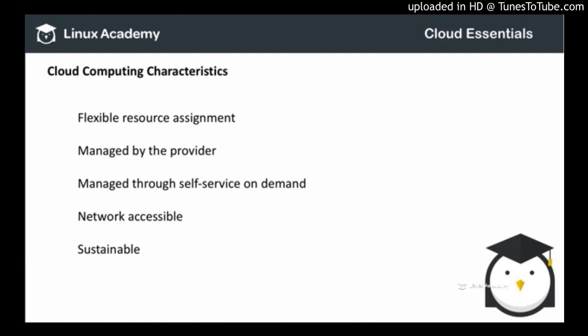So, in cloud computing, we also need to understand what a data center is. A data center is a facility that's used to house computer systems and its associated components, such as the telecommunications and the storage systems. It generally includes redundant or backup power supplies, as well as redundant data communication connections, environmental controls such as HVAC, and various security devices. A lot of large data centers actually can use up to the same amount of electricity that some small towns use.